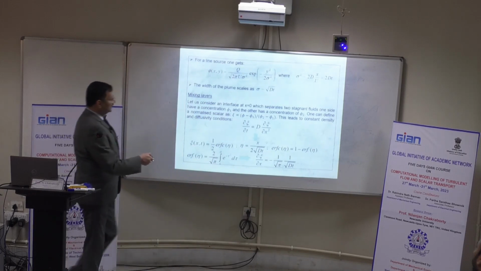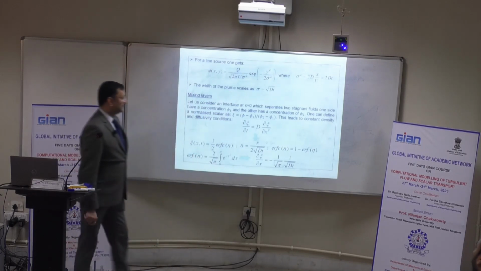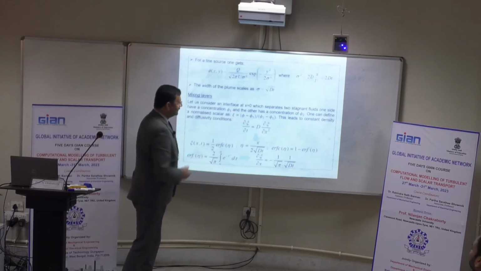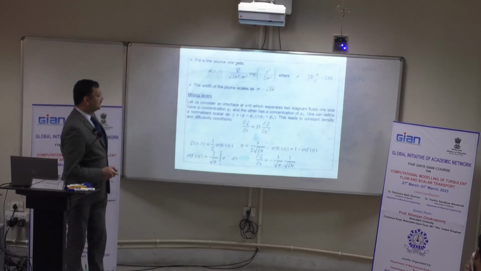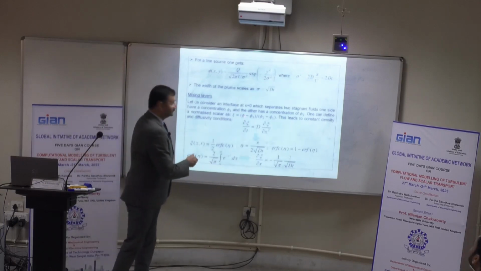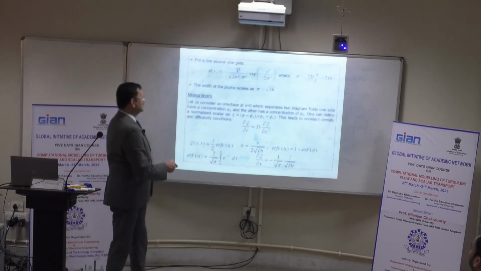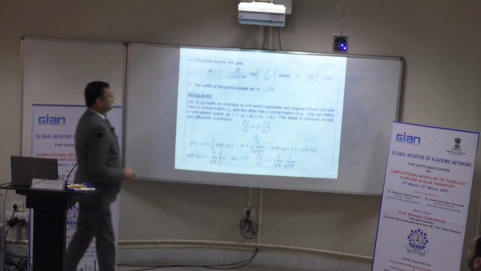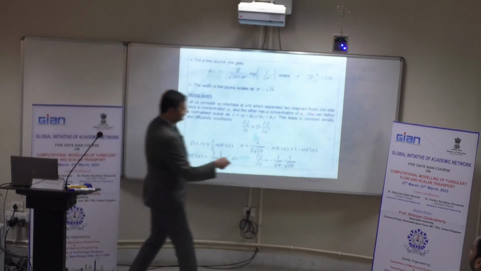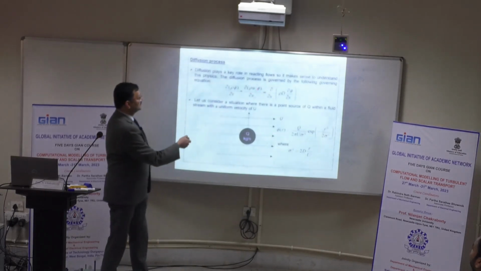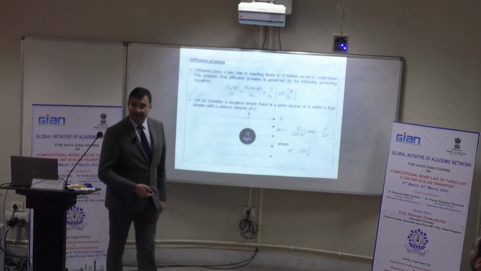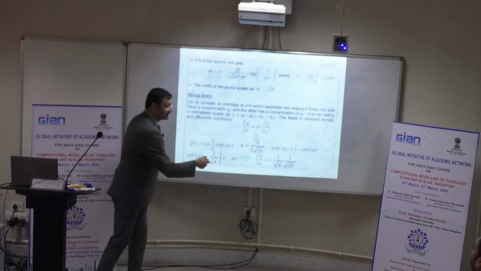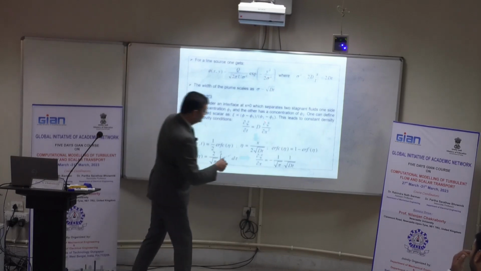Then one can actually define a normalized scalar in this manner. So in the phi 1 side, this psi is going to take a value of 0 because phi equal to phi 1. In the phi 2 side, it will take a value of 1. I have told stagnant fluids. So if you go back to this equation, this term drops out because there is no velocity. Here, the equation x is 1. The second derivative.